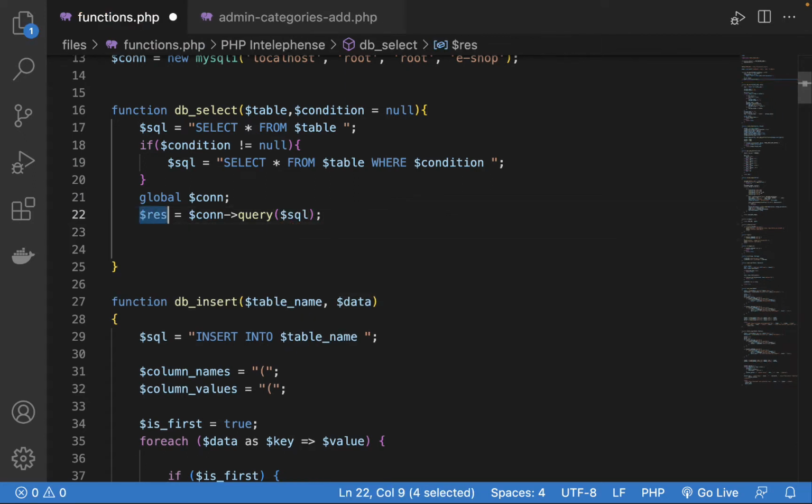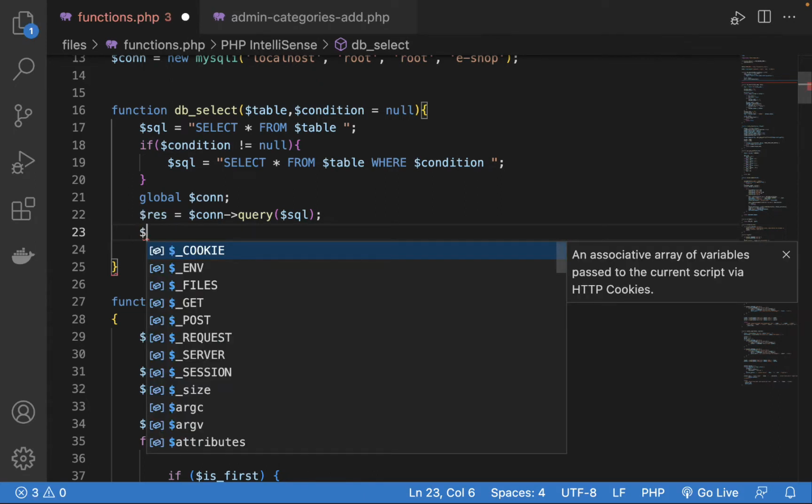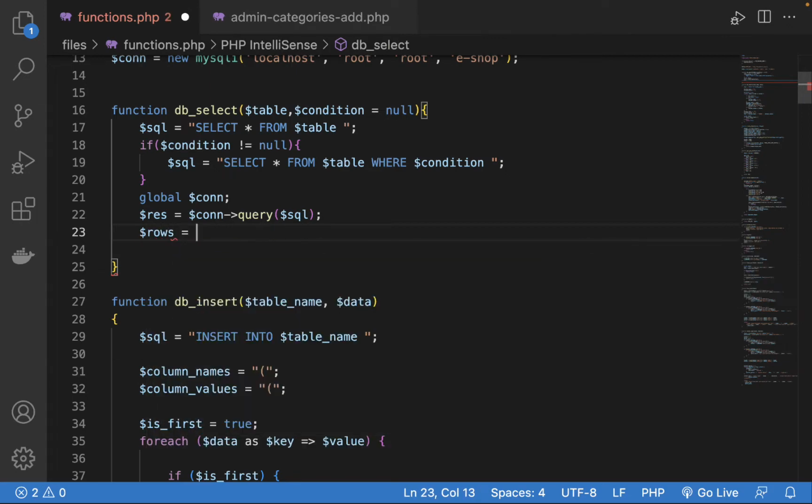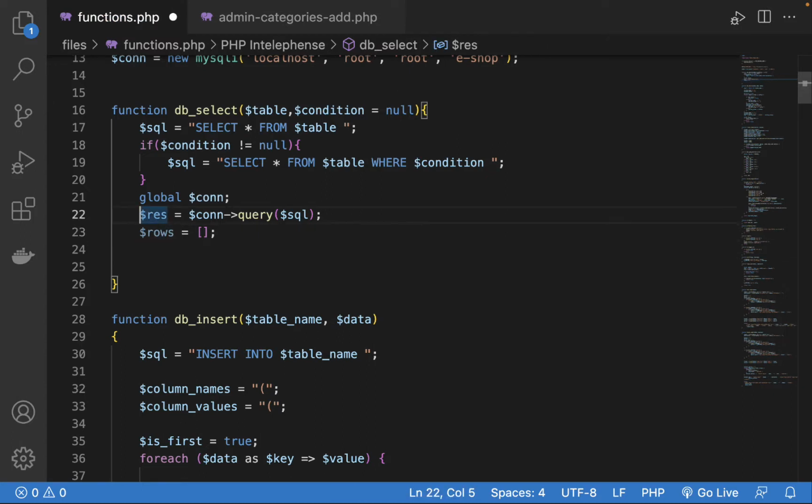After doing this, we're going to run the loop of fetching all the data. So I can say records, or you can say rows, equals an empty array. Let's loop through the responses here.